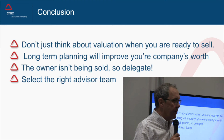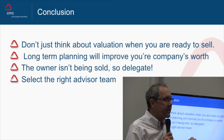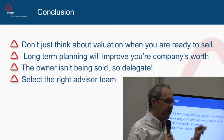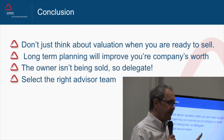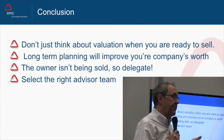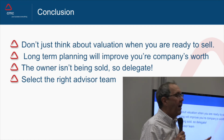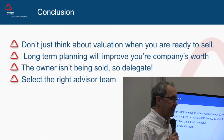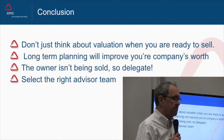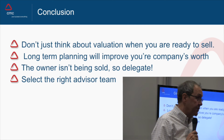When it was floated, it would have been 1,000, because they probably weren't making any money at all. But size does matter because of the risk that goes with it. That's the important point. I haven't answered the question about discount, but if you get a discount, 3 might be a multiple for a small company that's owner dependent. 5 might be the multiple for a decent $1.5 million, nicely diverse business, if that answers the question.